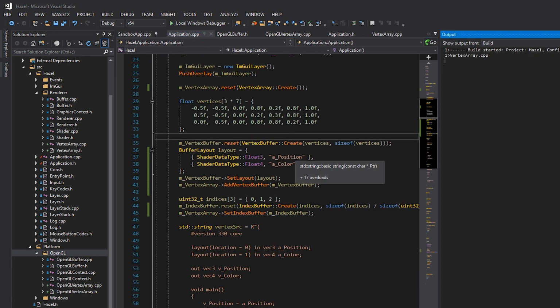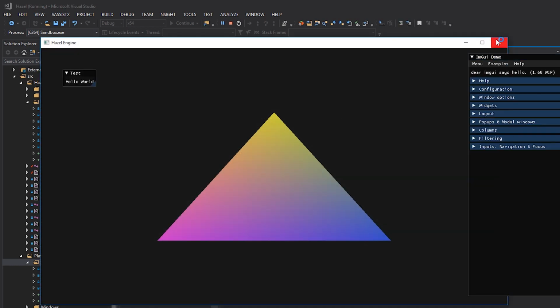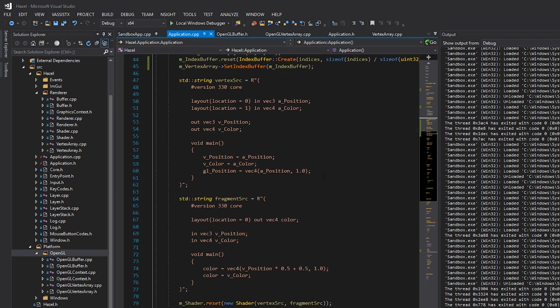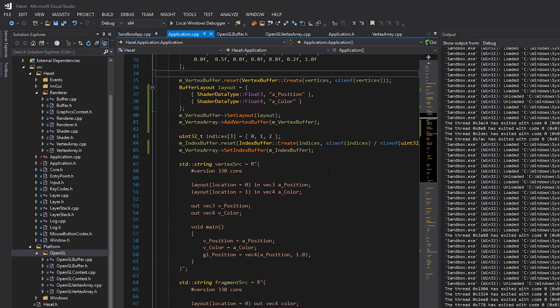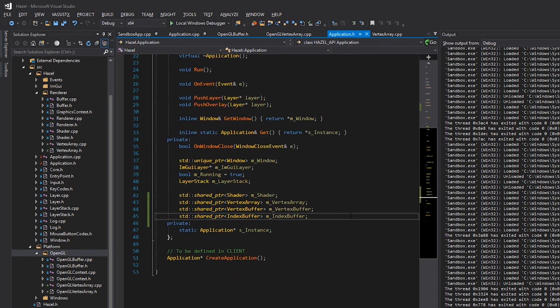F5, and what we should see is exactly the same result as last time, hopefully. Yep, cool, everything looks like it works. We could go ahead and just create another version, I guess, and see how that works. I will go ahead and do that just quickly. So we'll try and create something completely different, I guess, to test this out.